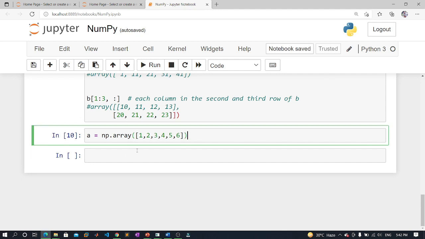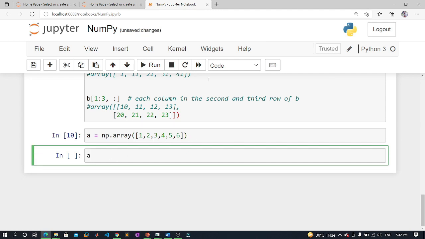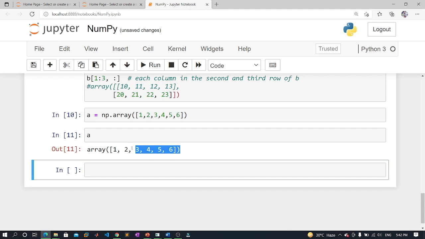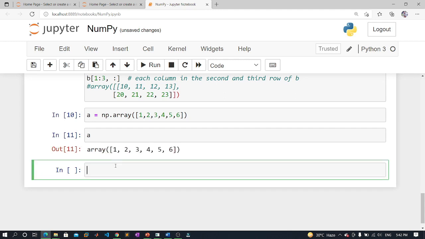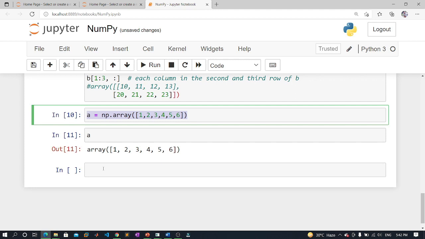As we can see, this is a one-dimensional array. We can also use a two-dimensional array, as you can see.